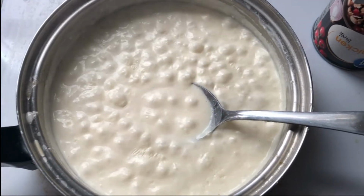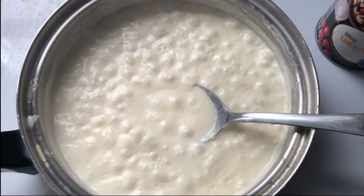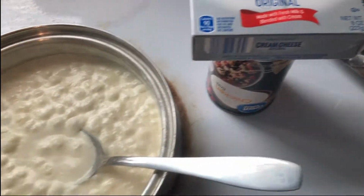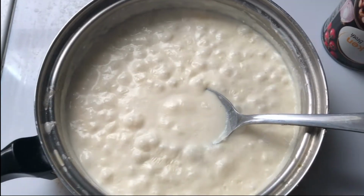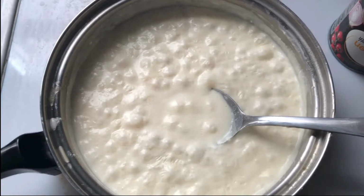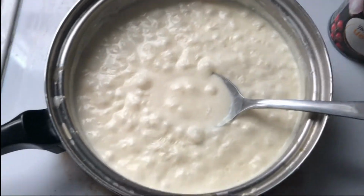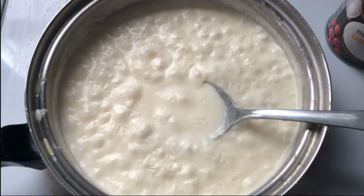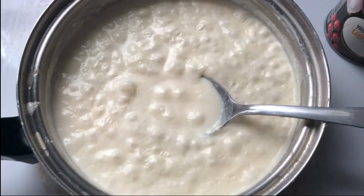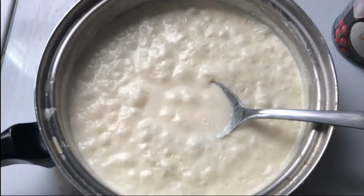Alright, we got our keto cream mixed up for the green bean casserole. It's just cream cheese, chicken broth, and some standard seasonings, garlic powder, onion powder, just kind of season to taste, a little salt and pepper. I actually don't have any pepper in it right now. My family don't like a whole lot of spice, so I typically just add pepper on my stuff at the end and then just mixing it with the green beans.